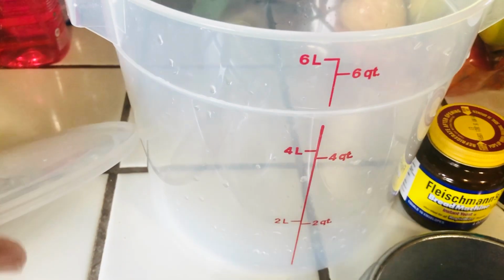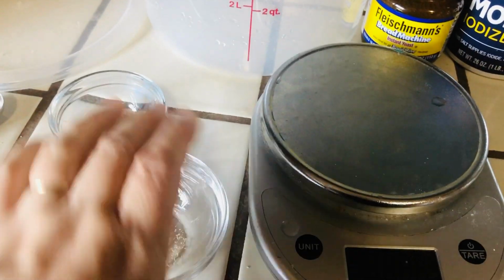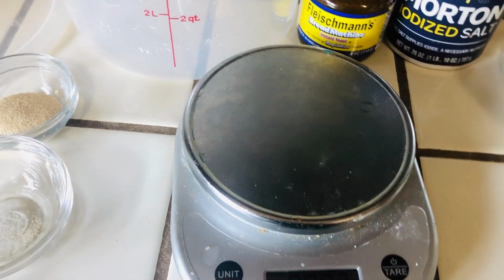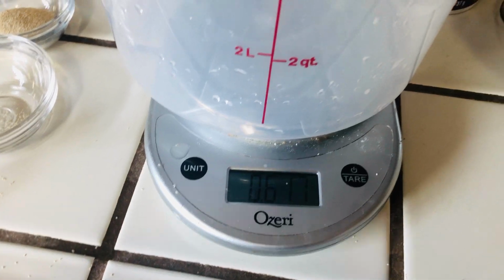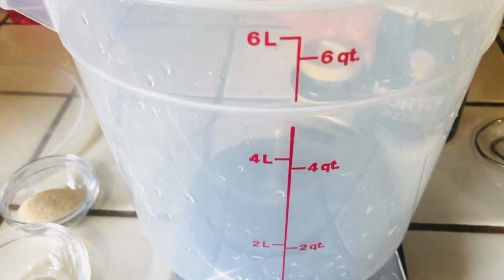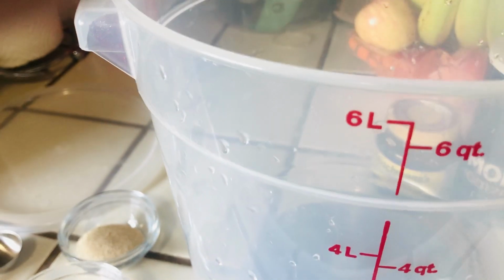I've got this food safe bucket with a lid that I bought a long time ago. I put some holes in it so that the air, the gases, can get released. This is a really simple recipe, and it doesn't take a lot of hands-on time. You can make up a big batch of this dough and let it sit on your countertop for a few hours, and then throw it in the fridge, and the dough will stay fresh for, because it doesn't have any eggs or butter, probably 5 to 7 days, maybe up to 10.